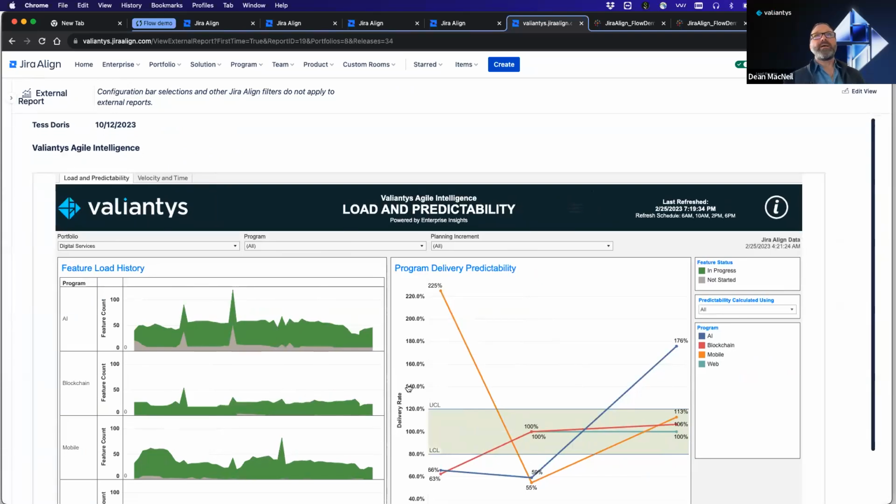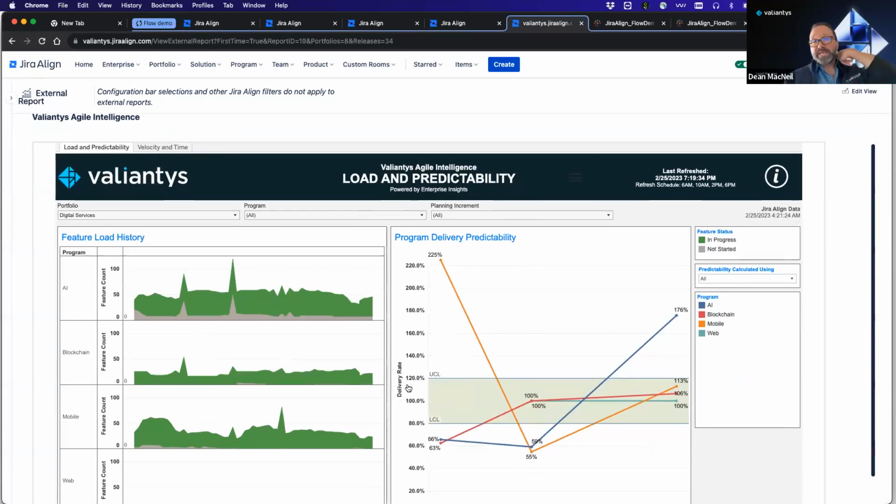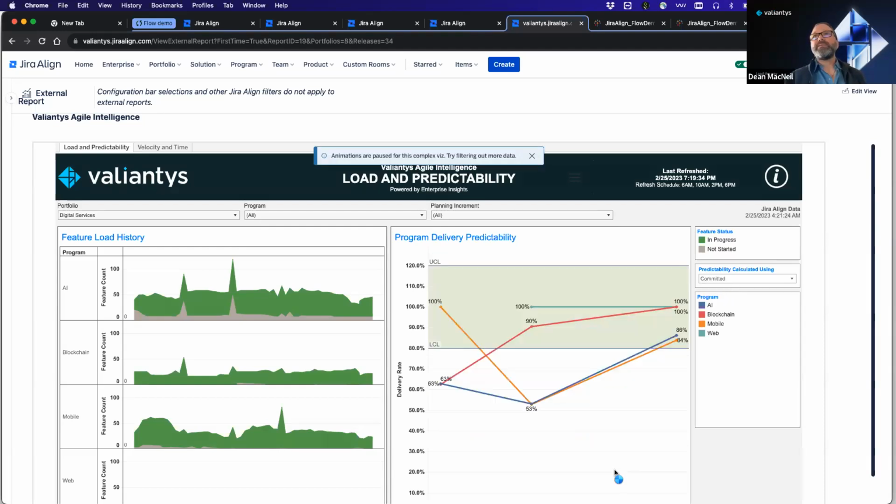So here we're looking at flow or feature load in this case, and predictability. So let's go ahead and configure the dashboard the way we want. You could select the program increments you want. I'm going to go ahead and leave all programs involved. These are team of teams. We also, and again, opportunities are endless, we created the ability here to show all features, or just those that were committed at the start of the PI, or just those that were added during the PI, which is something that we commonly see. So let's go ahead and go with committed.